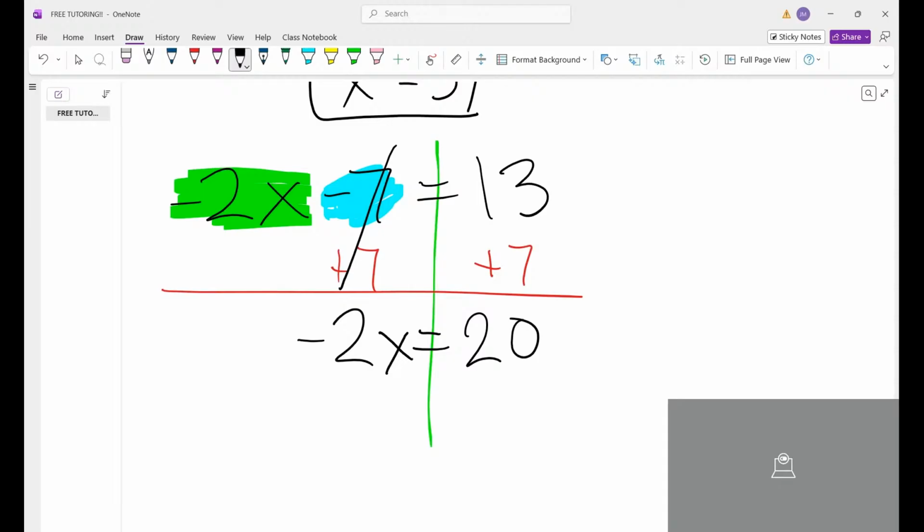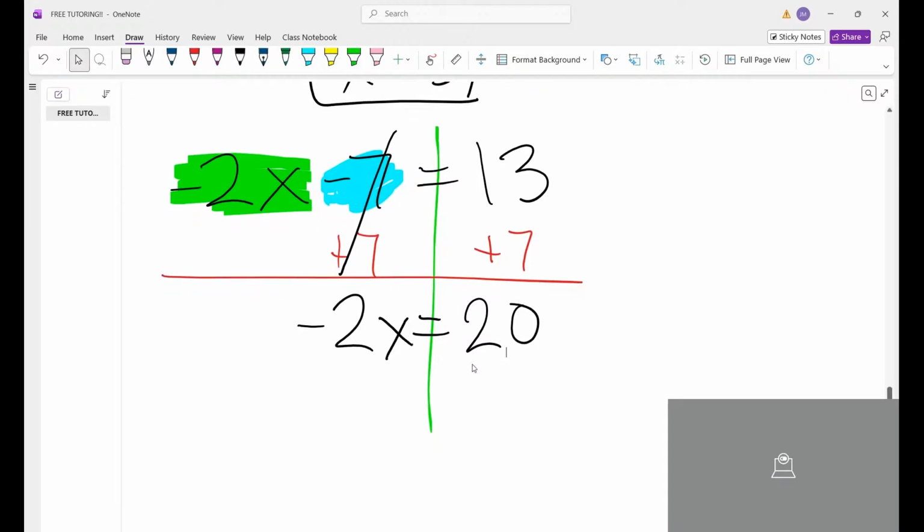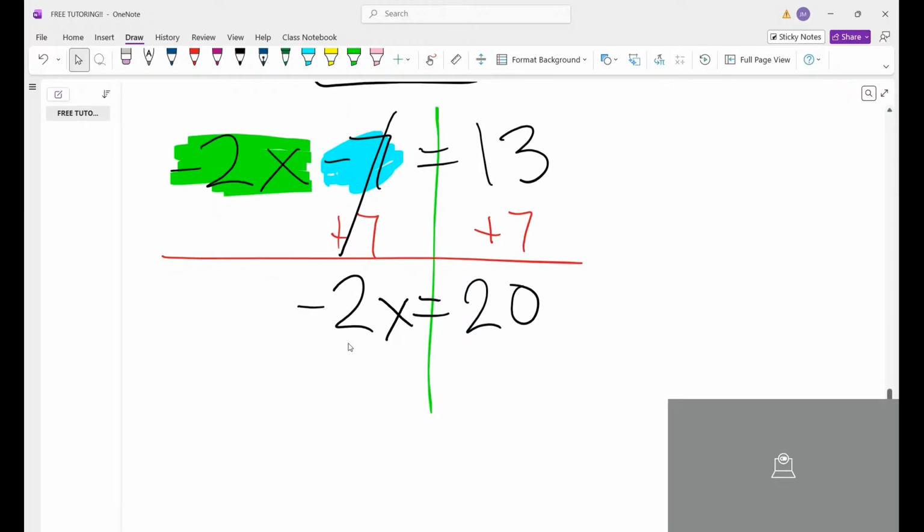We want to solve for x. Now, a lot of people get confused right here. They're like, oh, this is a negative 2, I have to add. No. Anytime you have any situation where a number is connected to the letter, it's always division because these are being multiplied. This is really 2 times x, which is 2x. So remember, you're doing the opposite. That's why you're doing the division.